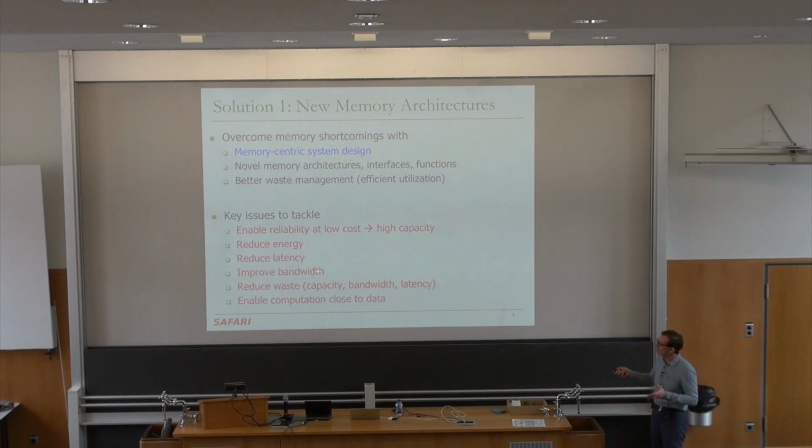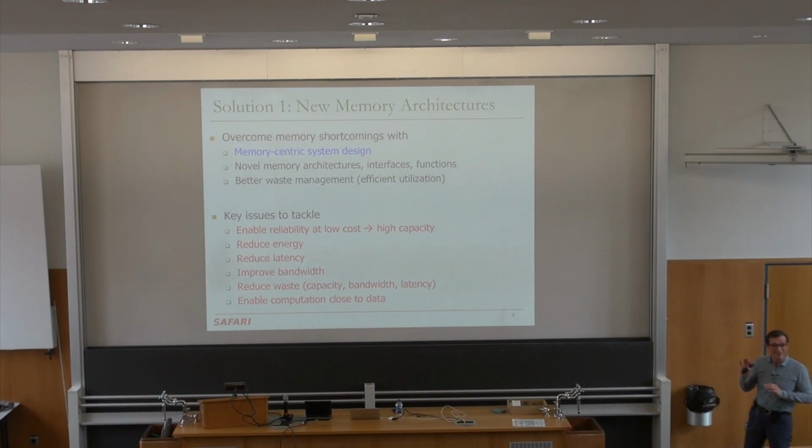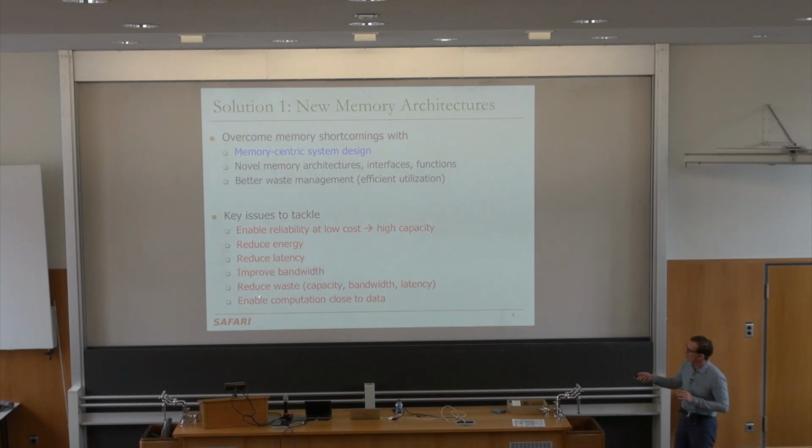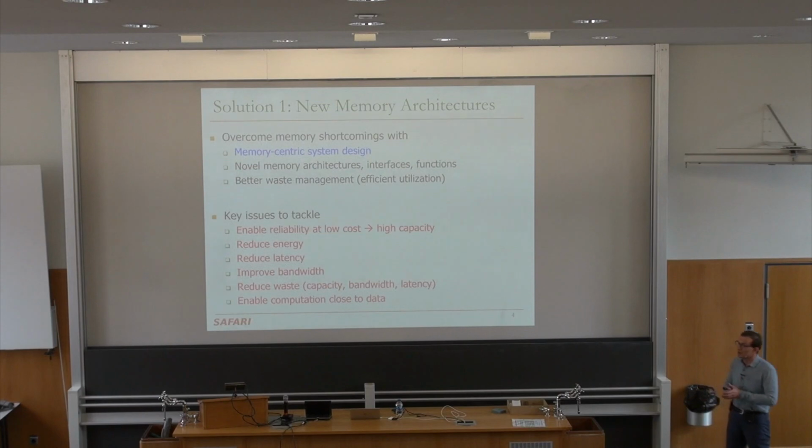And reducing waste is always good, and we may or may not talk about a lot of these within the context of emerging memory technologies, but whatever we covered so far, keep in mind is applicable. And as I already said, enabling computation close to data is perhaps even better with emerging memory technologies. So everything we discussed so far applies to emerging memory technologies.